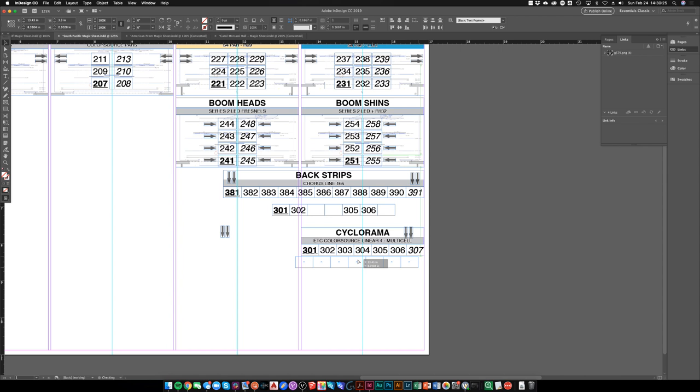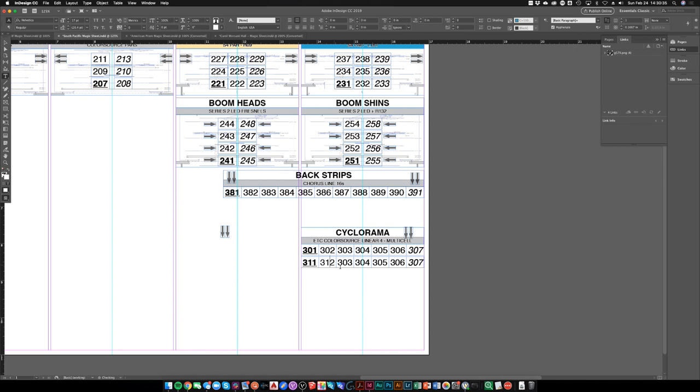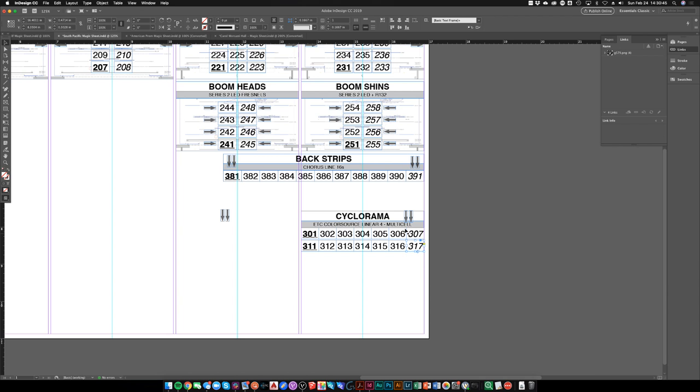One thing I'll probably do on this, and this is something I should get better at, is make a group 300 that is the whole site, because right now I've got two groups, the top and bottom. This is another situation where I will definitely have one group going one way, one group coming the other. So group 301 will be channels 301 through 307. Group 307 will be channels 307 through 301. Because if we want to do any kind of fanning or offsets, it's easier to have those groups already pre-built.